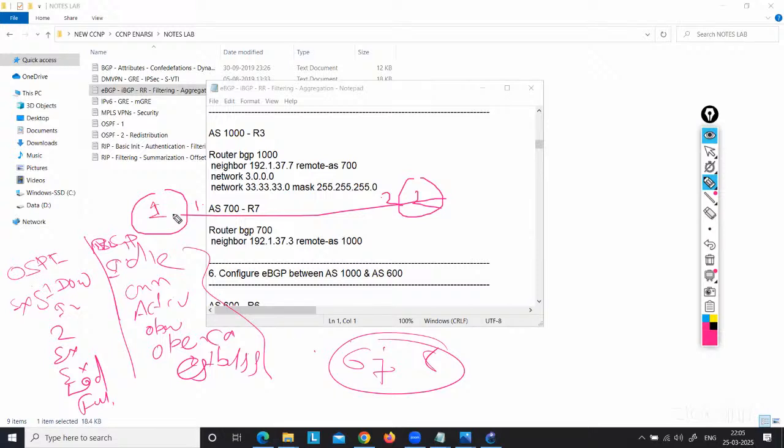No, the question will be like this: they have given you R1, they have given you R2, and they will ask, please do some basic lab. Suppose I do it here, with autonomous numbers 10 and 20. They will ask you to do some lab on R1 and R2, and explain how it goes from idle to established.